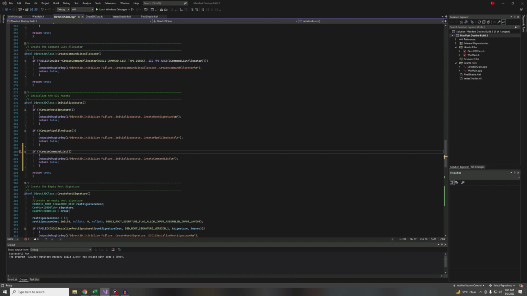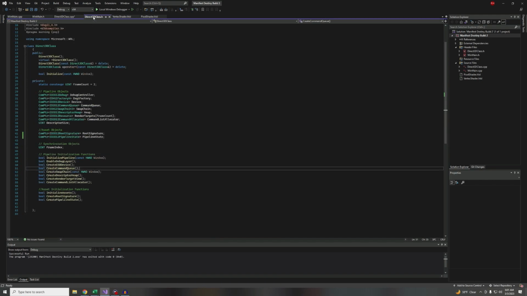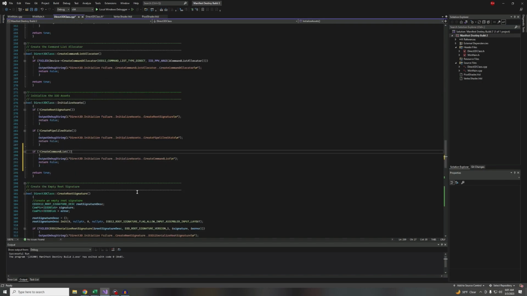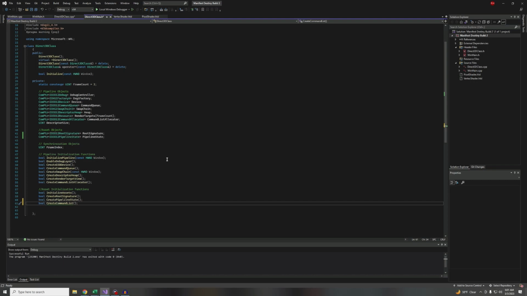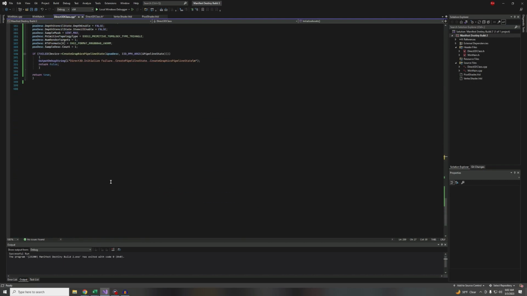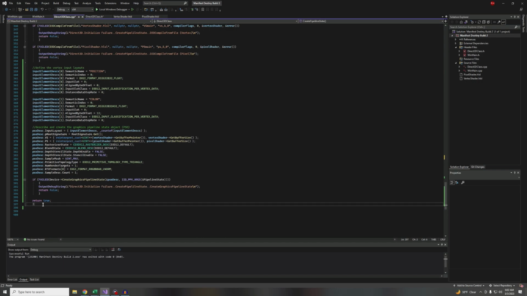Let me just make sure that I'm doing this properly. Yeah, it's fine. Okay, let's go down here. Asset initialization function, and we'll say bool create command list, which should make this happy. There you go. And then I'll copy that, and we'll head back down to the bottom where we're going to actually set up the function.